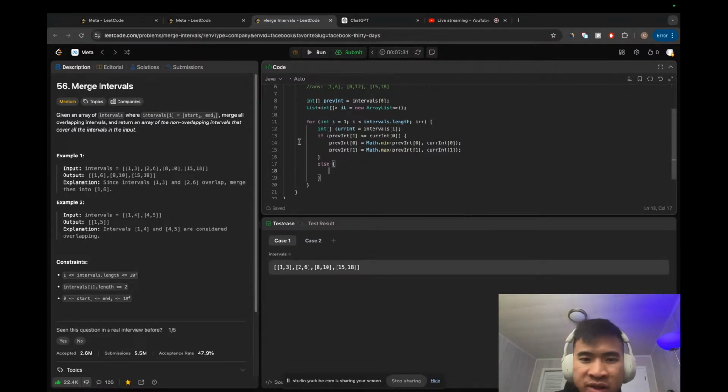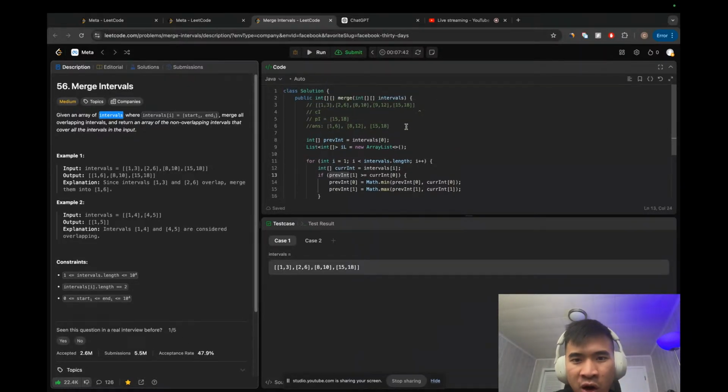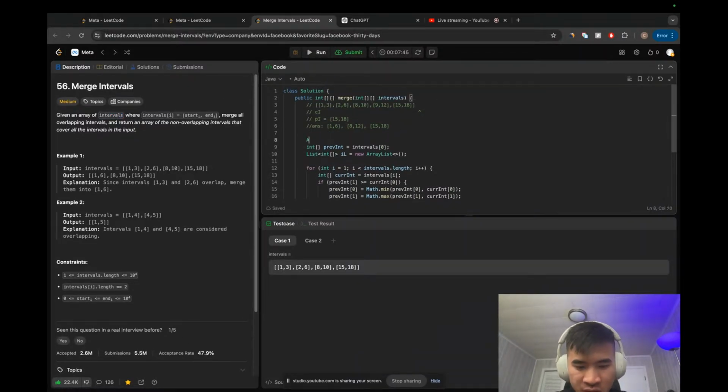and we know that we don't need to compare the beginning because we know that this interval array is sorted. Okay, is it sorted? Oh, okay, we forgot one part. So if the array is not sorted, we need to sort it. So Arrays.sort, basically intervals by comparing a, what's the syntax for sorting, but we're comparing only the beginning. So we want to sort it by beginning. So 1, 2, 8, 9, 15 in this case.